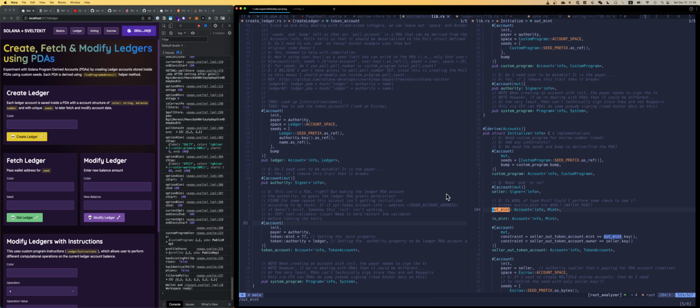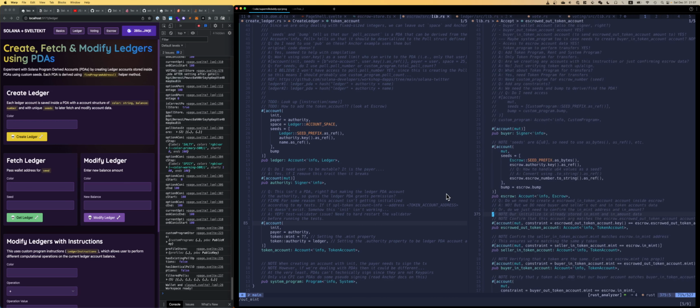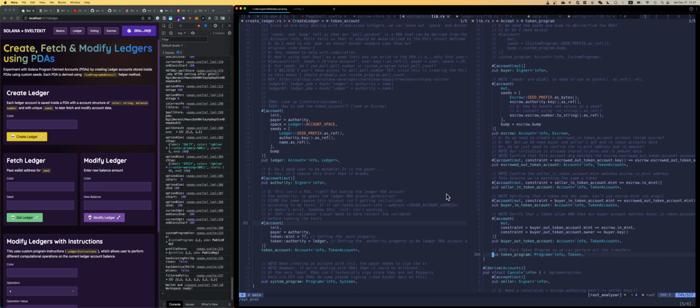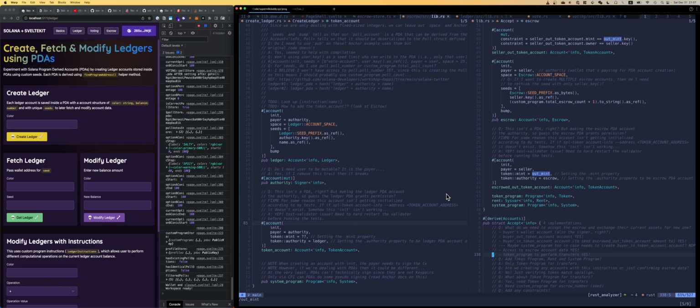It's an actual mint, a token address, like this is a pubkey. I don't think I need to. Certainly it needs to be a token account.